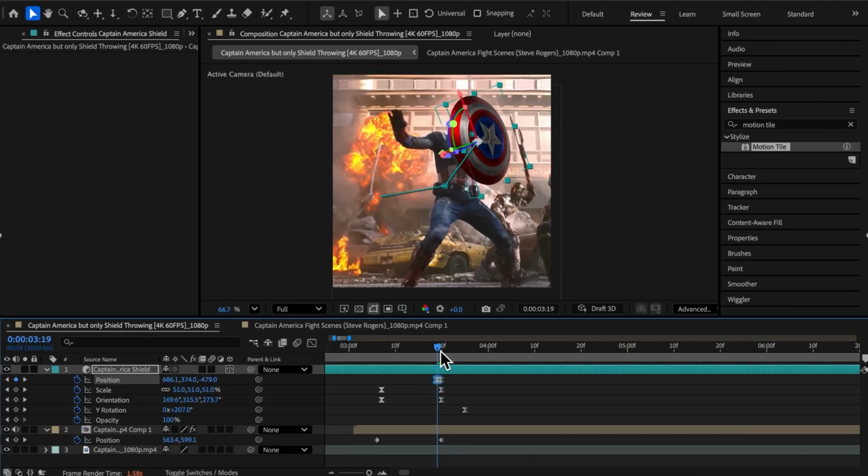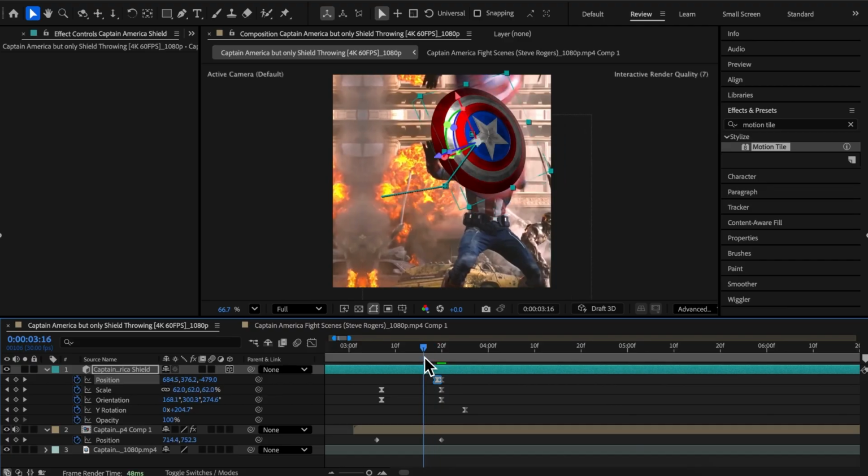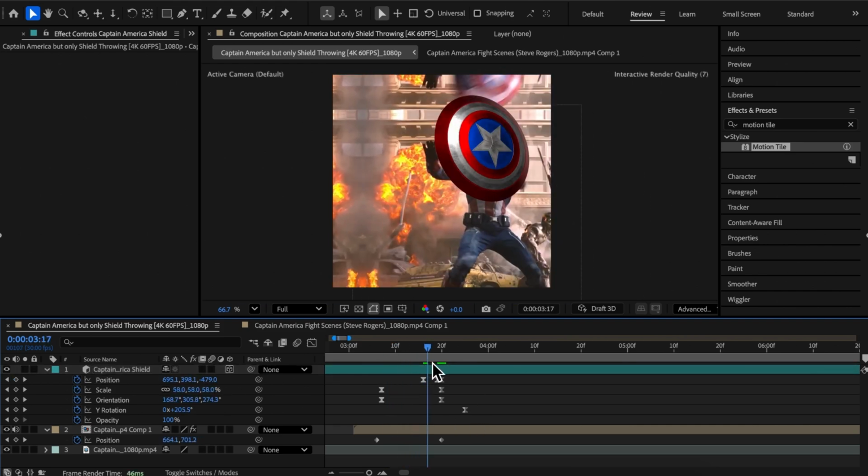You can also customize the keyframes to make the position where the shield is going to go, so it can not have any delay if you want it to be literal and to be more smoother.